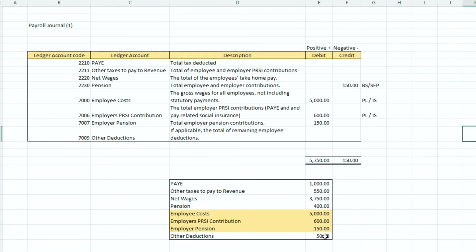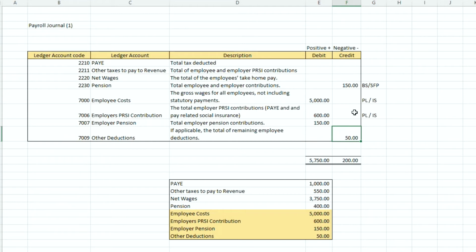Now, other deductions. You might have a case where employees have purchased holiday, for instance. You can sometimes pay for that through your payslip, and you can say, I want to buy 5 holidays in the year. So what the employer will do is deduct that from your pay every month, spreading that over the course of the year. So we've got a holiday that's been purchased here in this scenario, and that's going to be a credit because that is a deduction from the employee. So it's not a cost to the employer, it's a deduction from the employee's payslip.